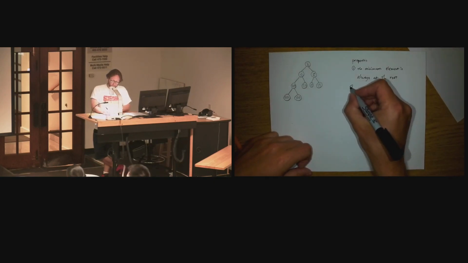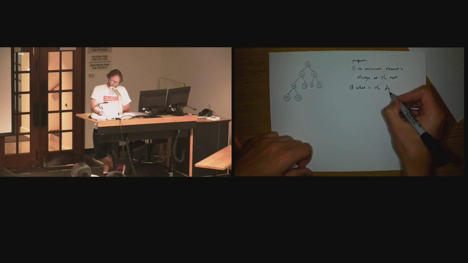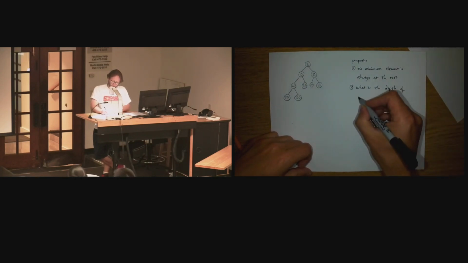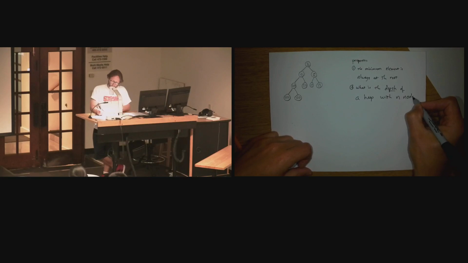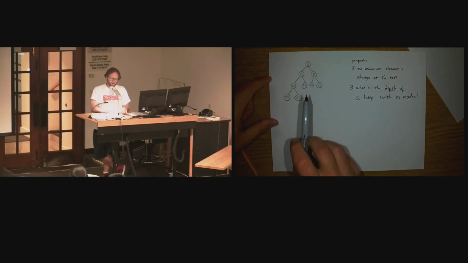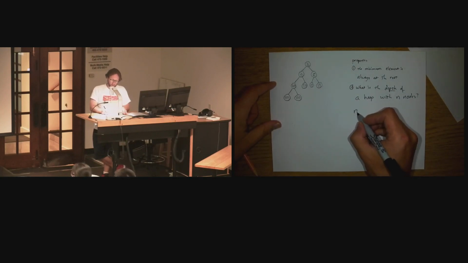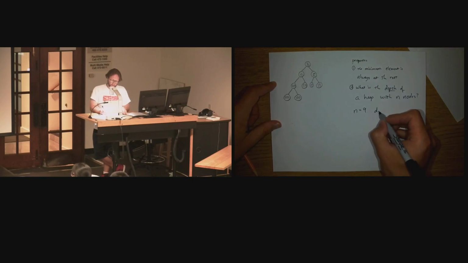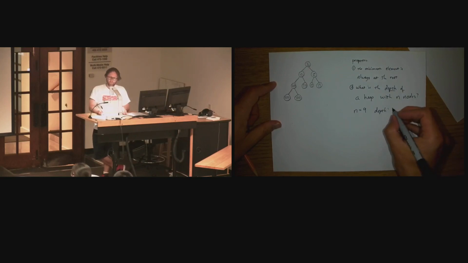But I want to look at the other property. What is the depth of a heap with n nodes? So in this particular case, how many nodes do we have here? Go ahead and count them up, and you get that there are going to be 9. Right? n is equal to 9. What is its depth? What is the depth of this tree right here? 3. Is that always going to be the case? Nope. Let's use some mathematics here to figure this out more generally.